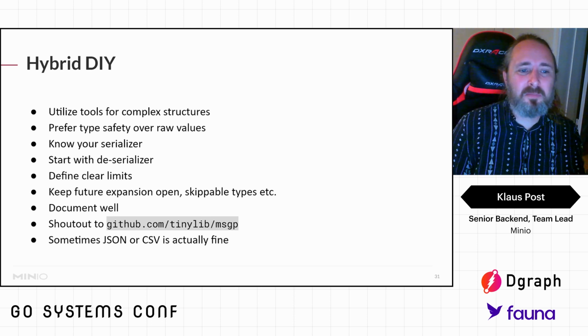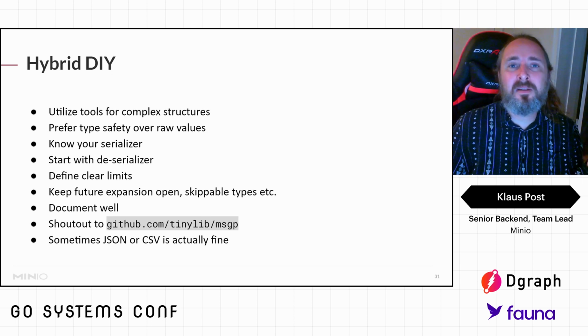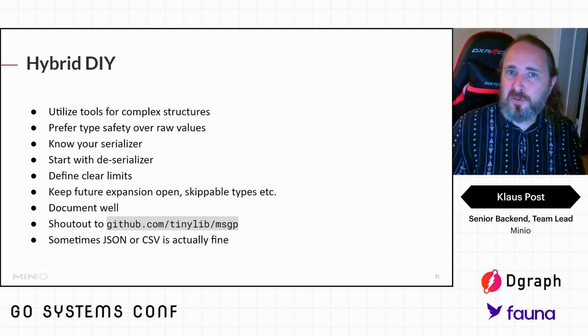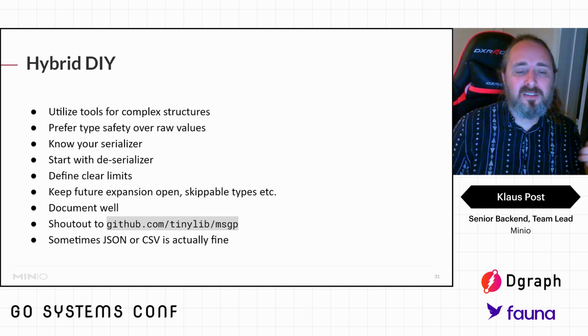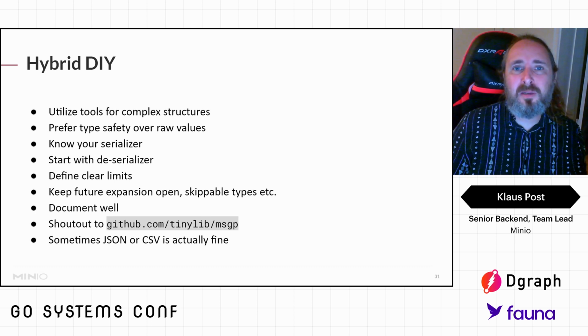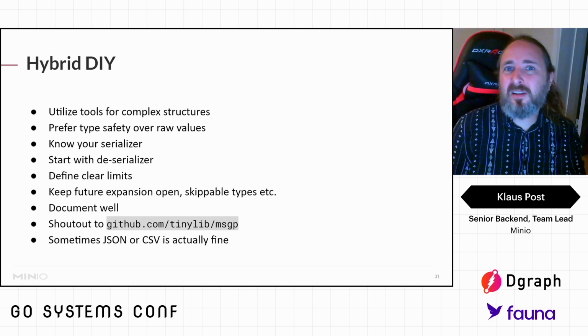Also remember that sometimes JSON and CSV is actually fine and the readability will actually help you in the future. Unless you need the performance and size of the other types, then they can actually work out quite well. There's a lot of good tools for these, so don't be afraid to use them.